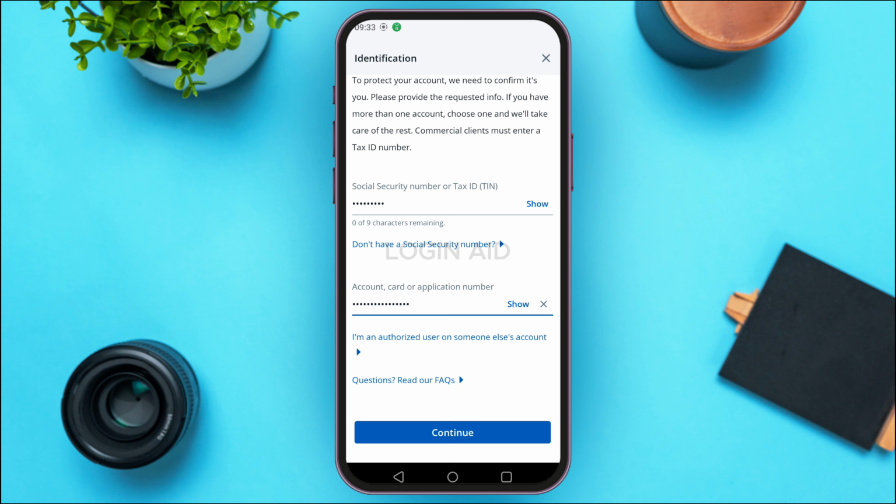Now what you have to do is simply open your messaging application or email and you'll be able to find the code over there. Now in this screen, you'll be prompted to enter the code. Enter the code. Now after you do that, you'll be able to create and confirm your new password. Make sure to comply with the requirements of creating the password. After you create and confirm the password, you'll be redirected to the login page. Now you can simply log into your account by using your new password.